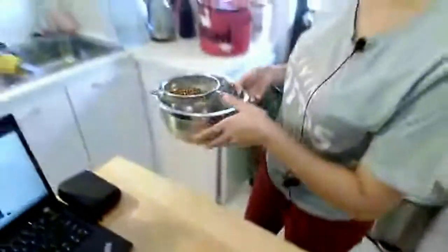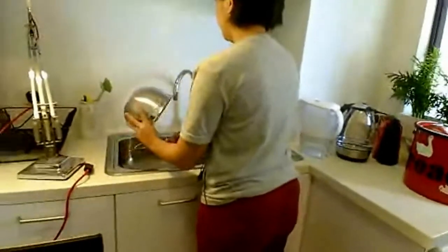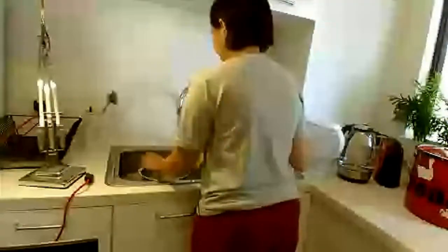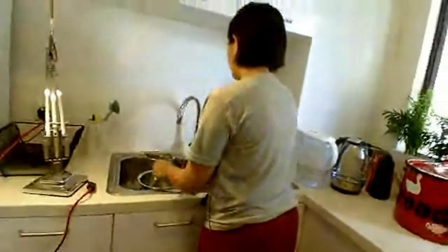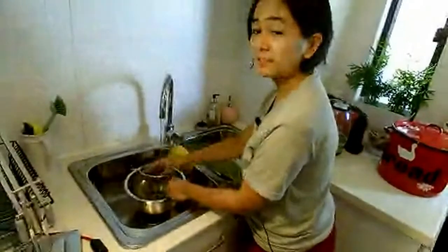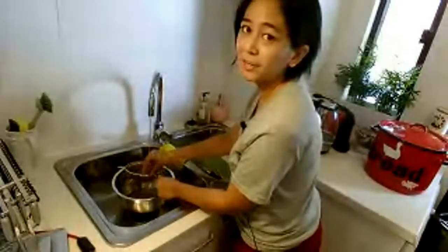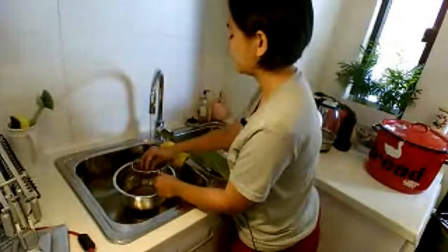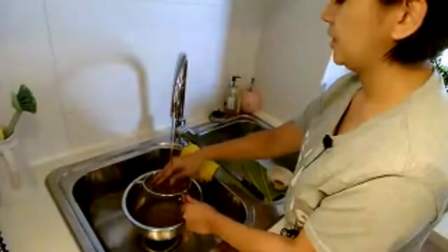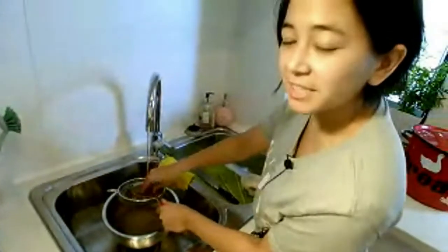Okay, now I'm just gonna wash them. And take your time with this. These are living animals, and no matter what you're eating, you do want to wash before you eat them. I hope you guys can hear me. You just, it's less of a wash actually and more of a rinse.